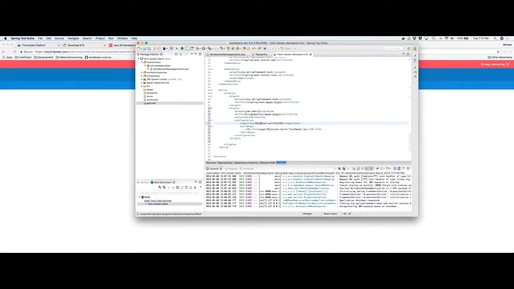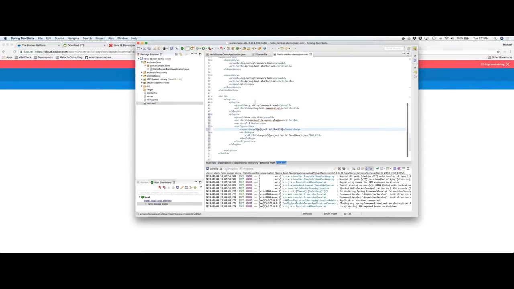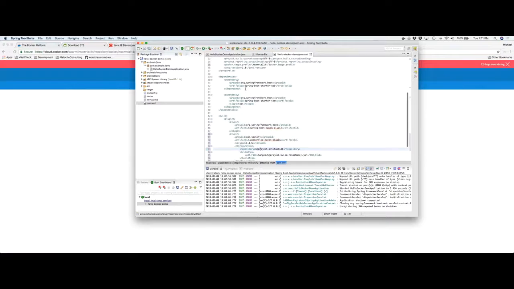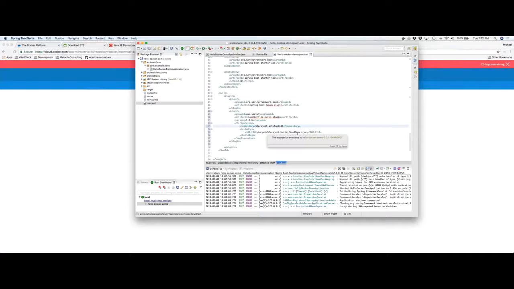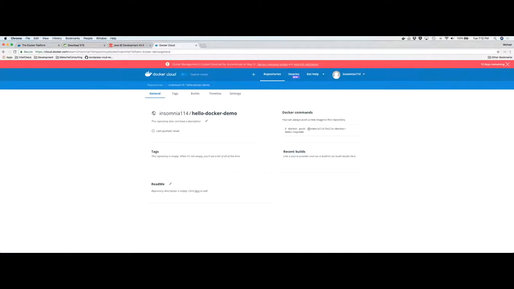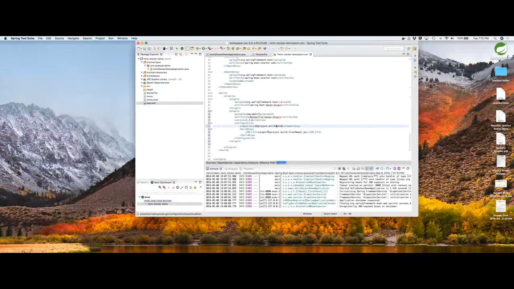Repository is going to use our project.artifactId, and we're going to build the arg, so it's going to be the target. What we would do if we wanted to register this or push this container out to our Docker IO is, where did the prefix go? You would use the Docker image prefix in front of the project build file name. So when it actually builds the file, it will look like this in our Docker image. But for right now, I don't want to do that because I haven't configured that for the push to work yet. So we've got a project artifact, target, project build file name.